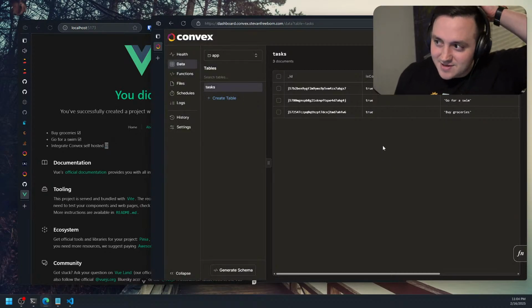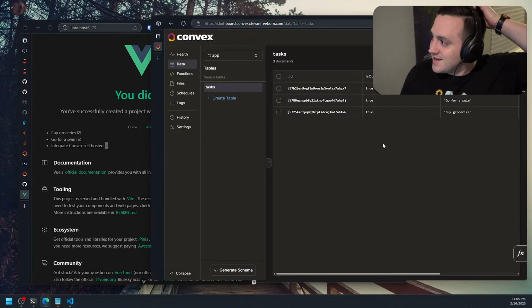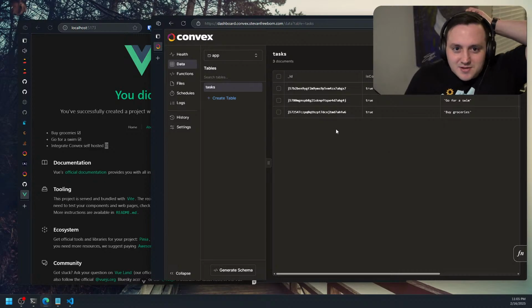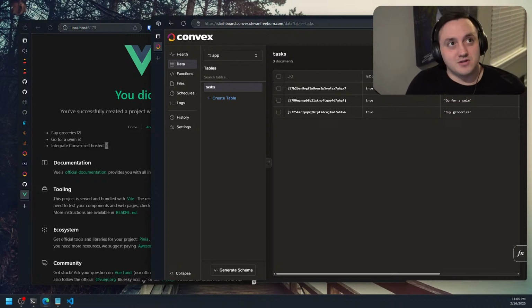We're gonna have to build something with this, and experiment with doing something with Convex, because I think it would be very fun to build with. And I think it's really nice to be able to start self-hosted. You can start some really small side projects self-hosted, and then whenever you need to, you can migrate to their cloud offering.